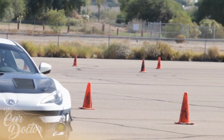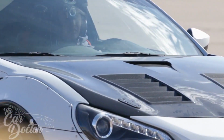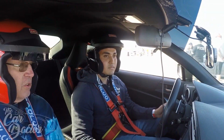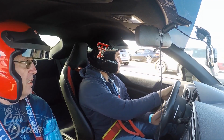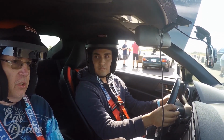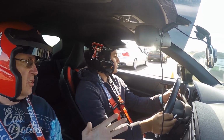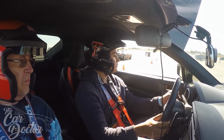Let's go back to the same spot. Go back and park and we'll wait for a little while. Yeah, that was good. I expect this course is probably all second gear. So after you launch, you get into second. Then I would recommend using both hands on the steering wheel. It just gives you more control. Because when you're turning right, you're pulling down with the right arm, turning left, you're pulling down with the left arm. I mean, the car's got power steering, so it's not super critical.